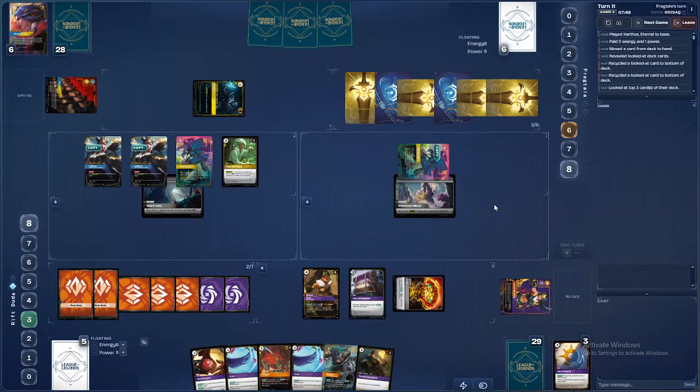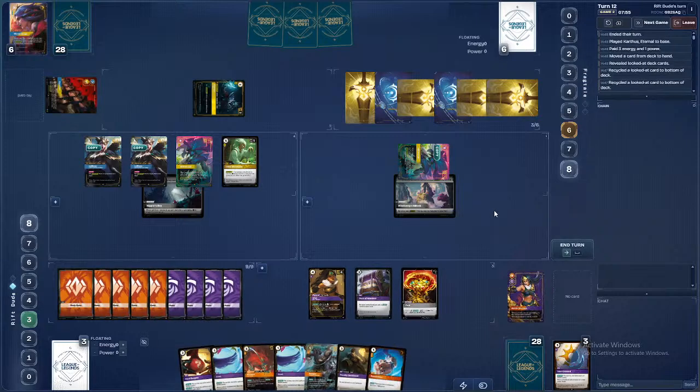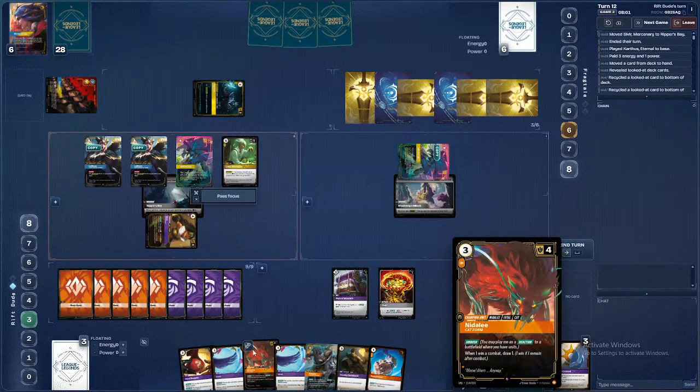I don't know if we're gonna be able to get them out of this fight. These dead draws are just yeah, I think Nidalee's gotta go. He doesn't do anything. Just tough. I don't think we can get out of this.